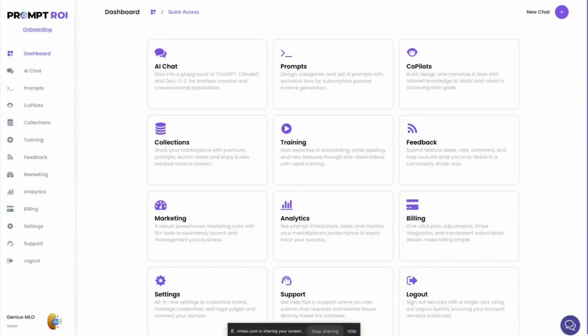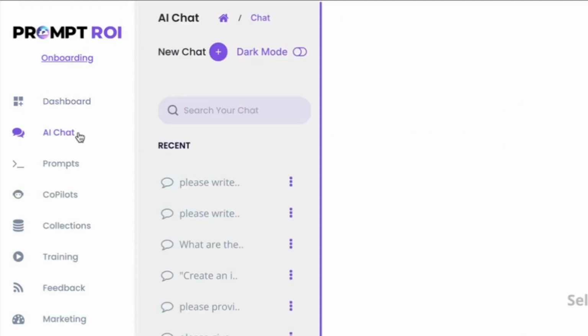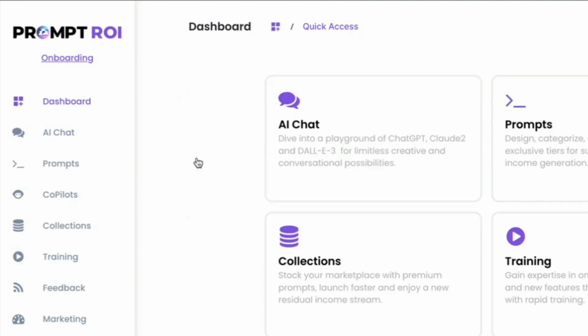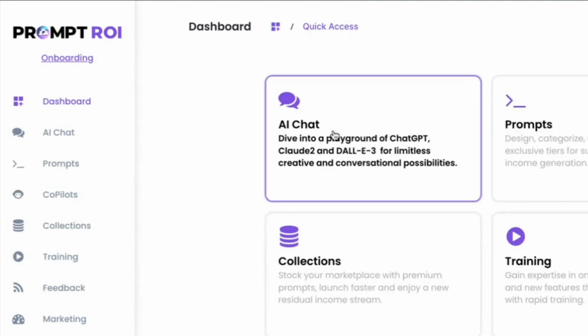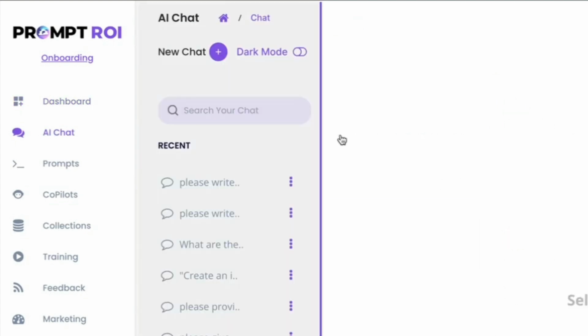Wanted to make this quick video. Jay had asked me how to use the voice, or what the voice inside of the chat does. So let's go to AI chat on the left-hand side. By the way, you can also get there right here. I'm just so used to using this side. I've had people tell me that they're used to using these, so that's fine. Get in here either way.